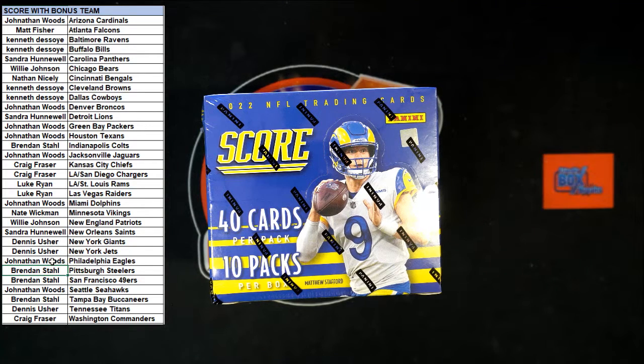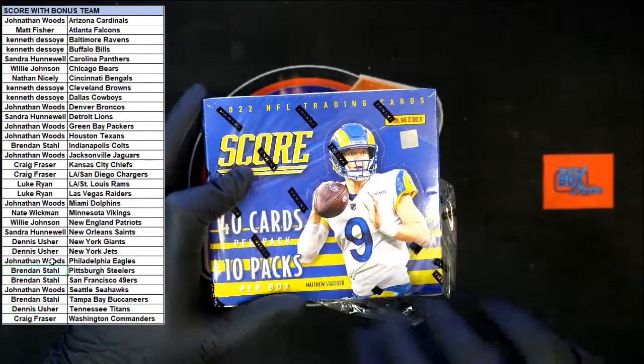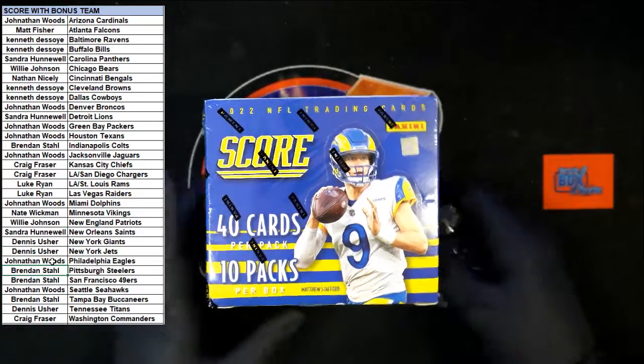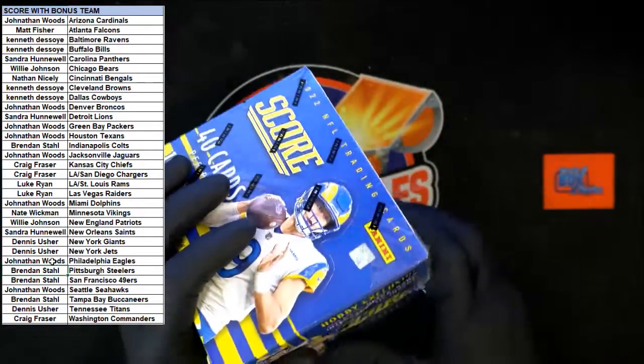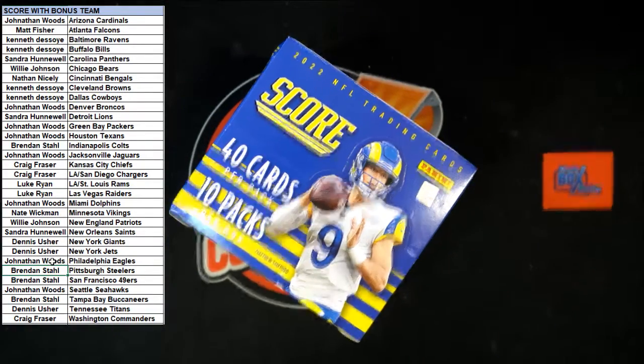Good luck to everybody. Going to get this keyboard out of my way. Good luck all. Let's pull some heat now. Let's get some Pickett. Let's get all that good stuff. Let's get them all. Let's pull all the rookies. So we got 40 cards per pack, 10 packs per box. That's a lot of cards to look at. I'm looking forward to it. All right, trash out of our way, trash barrel a little closer. Here we go.